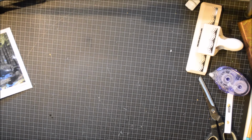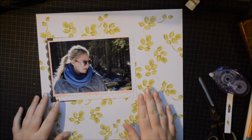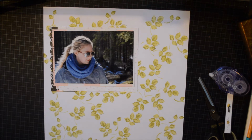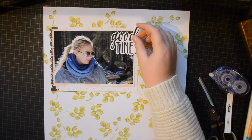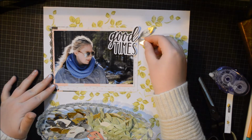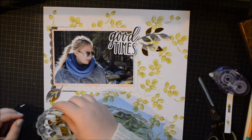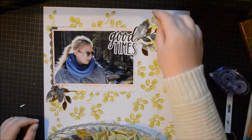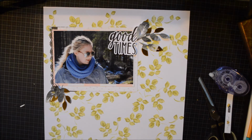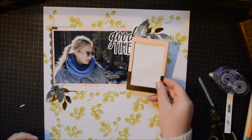And what I really want to talk about with this layout is how much I love being out and walking in the woods. Luckily for me, I live out in the woods, which actually is a problem sometimes, internet connection and uploading videos, for example. But I love being out walking, especially with my dogs. I really like that. So I want to talk about that.